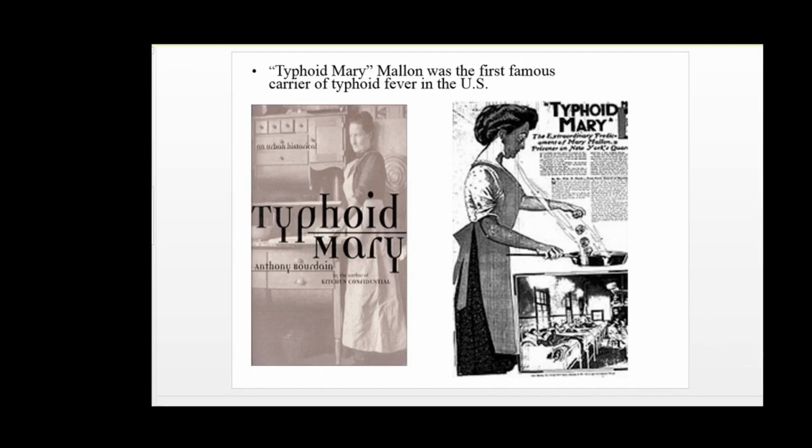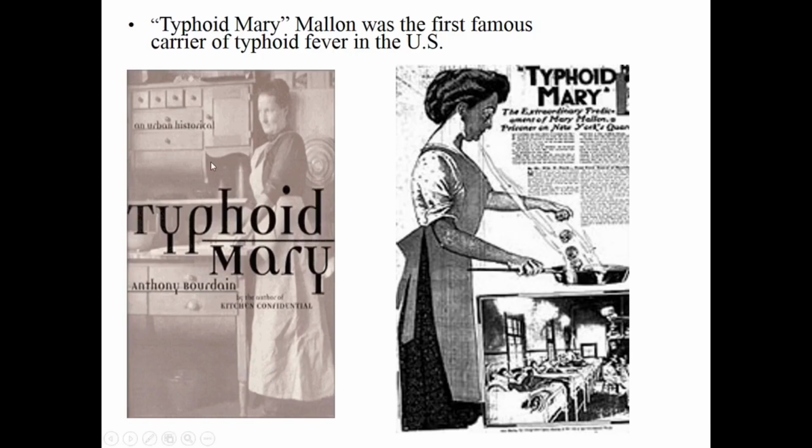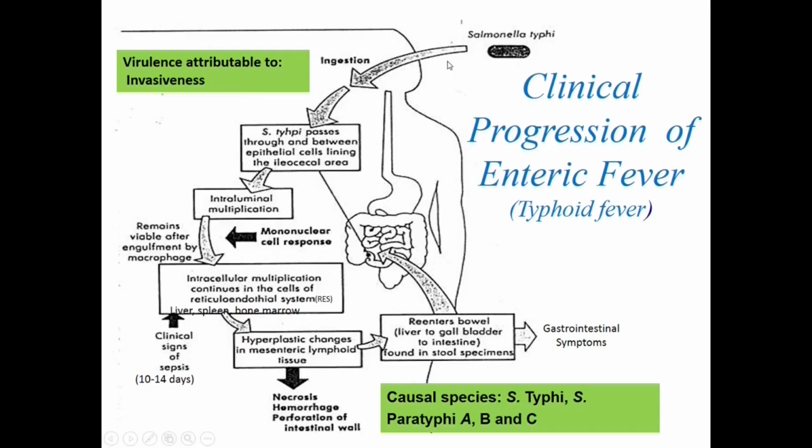Okay, we have a person by the name of, and this is very famous, Mary Mallon. Okay, she was a chef and she was responsible for infecting so many people. Okay, she was a carrier, she had suffered from enteric fever. Nowadays, of course, it's there mostly in India. In most of the developed countries, they do not have it because the hygiene level is very good. So she was responsible for infecting so many people because she was a food handler. Okay, so this is a very famous example in the history of enteric fever where a carrier was able to spread the disease to so many people because she was directly handling the food and was responsible for preparing food for so many people.